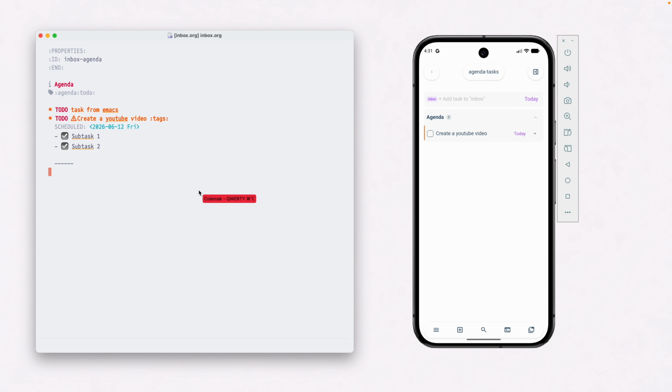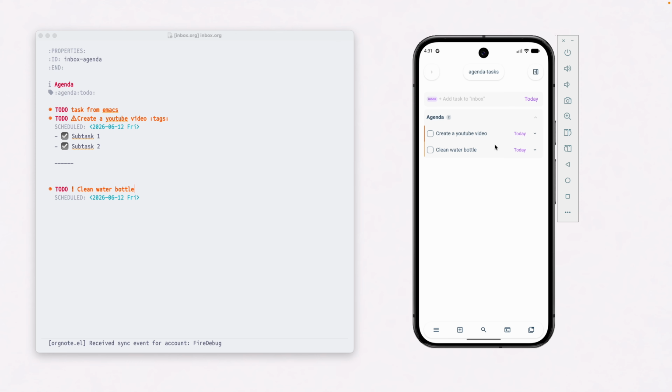As you can see, we have synchronization with Emacs and it works in both directions. After some time, this task will be synchronized with the mobile application.